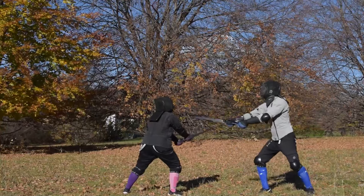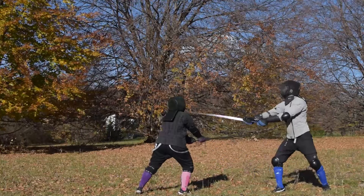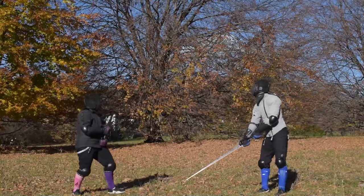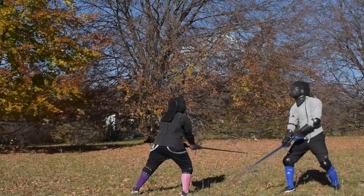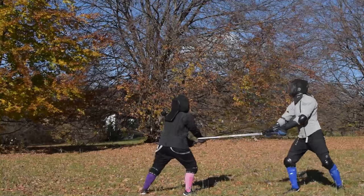While talking about defensive actions, we have a couple of really important options — both options that arise from Porta di Ferro Mezzana, and options that reach Porta di Ferro Mezzana, as we have seen also in our regular Porta di Ferro. The main defensive action from Porta di Ferro Mezzana is the ribattere, which is the same exact movement we have seen used offensively against Posta Longa, but used as a defensive action. Pay attention to put your weapon at an angle to properly catch the incoming action, be it a cut or a thrust.